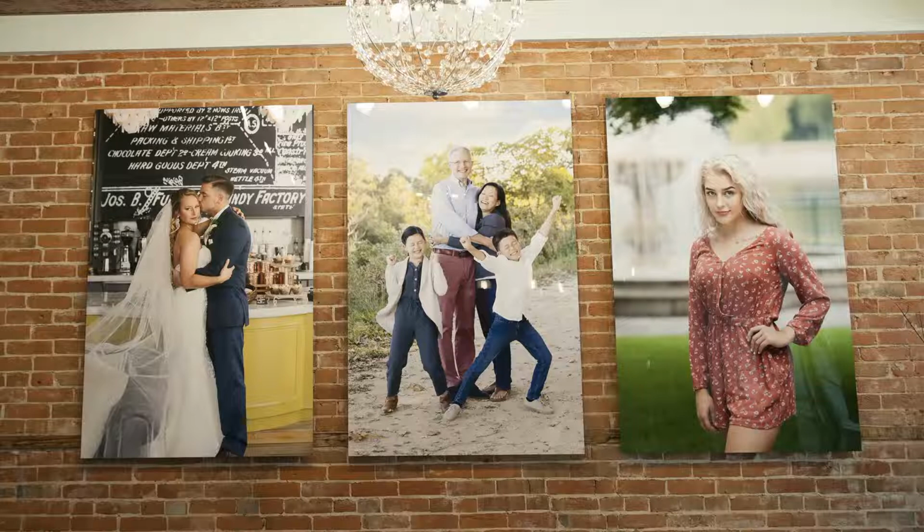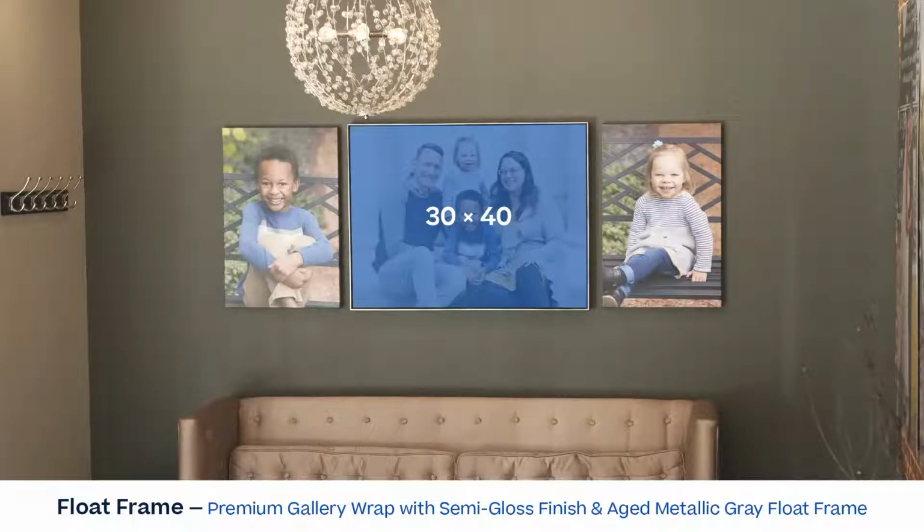So now as we move down and turn a little bit of a corner here, we're going to get to the trio grouping above the couch. We'll talk specifically about your usage point for this, but I want to point out to everybody watching along that you did this specifically where you put the 30x40 in a float frame, and then you put the two 20x30s without, to show that you can do it as a combo, or completely with or without.